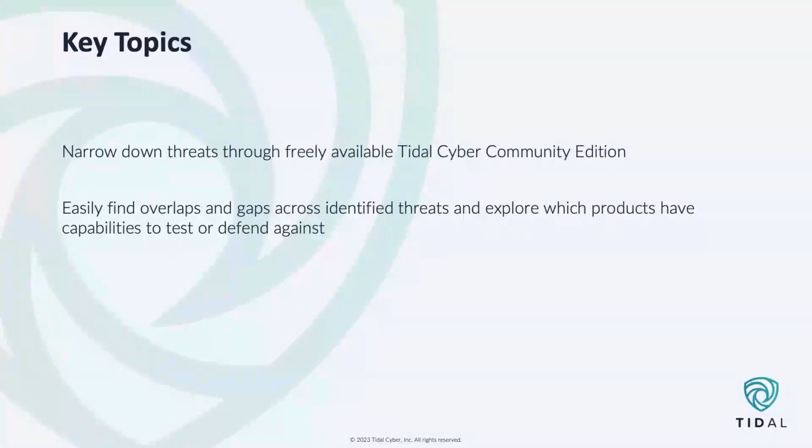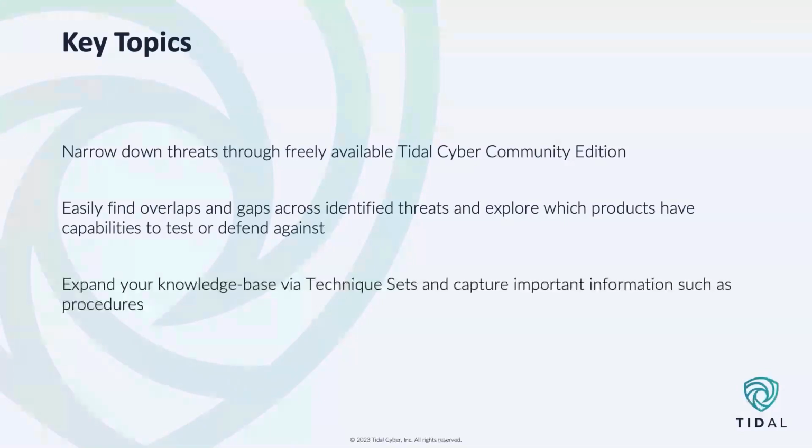And then next, we're going to highlight, once you've done that, how you can identify some potential overlaps in the threat techniques that are appearing within the matrix view, and potentially identify some gaps between those threat techniques and defenses that might exist within your defensive technology stack. And finally, we'll show you how you can actually expand your knowledge base by using what we call technique sets to capture important, relevant information from recent cyber threat intelligence reporting, and even giving you an opportunity to start digging in down to the procedural level.